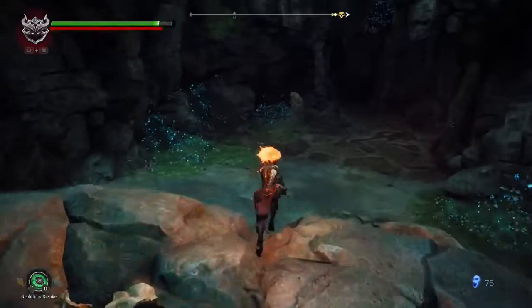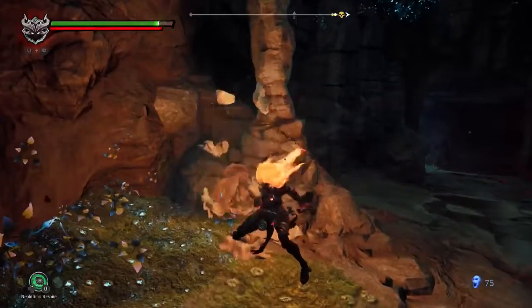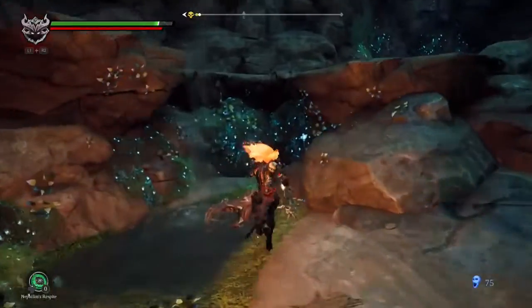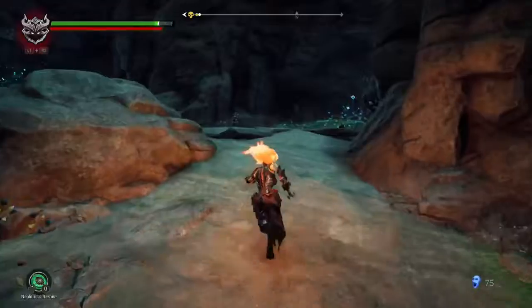Anyways, I'm gonna break everything you can here, of course. I don't know what's really gonna give you. I don't even think it gives you anything, except for, I think there's a small lurcher chunk. Lurcher cluster. Sorry.